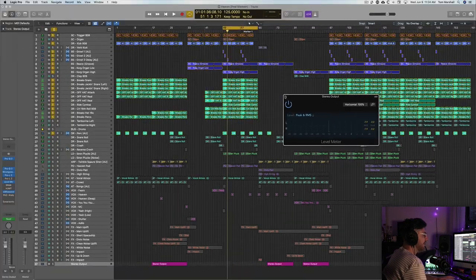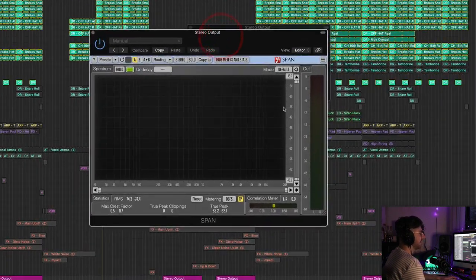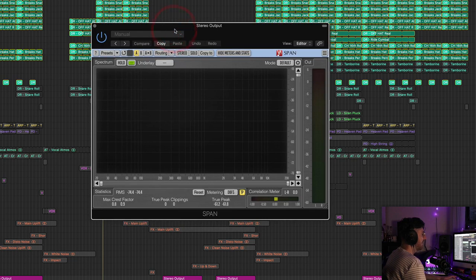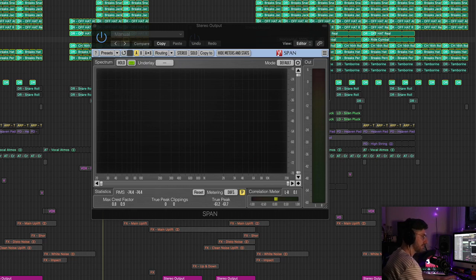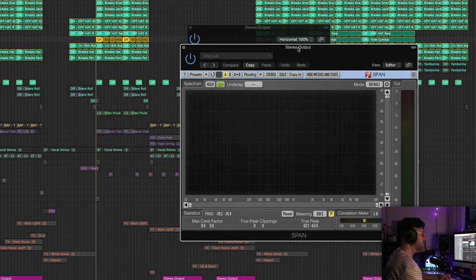Once I've hit that loudness, I know that's a comparable loudness to other records that my music sounds similar to, and now I can use Voxengo SPAN and measure how high the high end is. I want my high end just coming up to this -36 line, and my low end is going to come up to about this -33 line. Now, if the high end isn't hitting that line, I can go to the auxiliary here. I can push the drums up a little bit more to achieve that high end. If it's too loud, I can pull it down. Same thing for the low end. It's a really important thing I do.